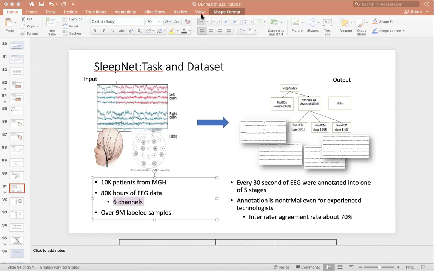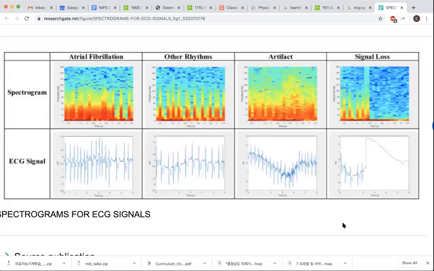All right, let me just share my Google Chrome real quick. All right, so the signal that the SleepNet gathered is equivalent to this area. So this is an ECG signal, a cardiac signal, but the same principle applies to brain waves, brain signals. So this is what you get from the raw data. These are different frequencies, all combined into a single wave, but you can convert them to spectrograms.